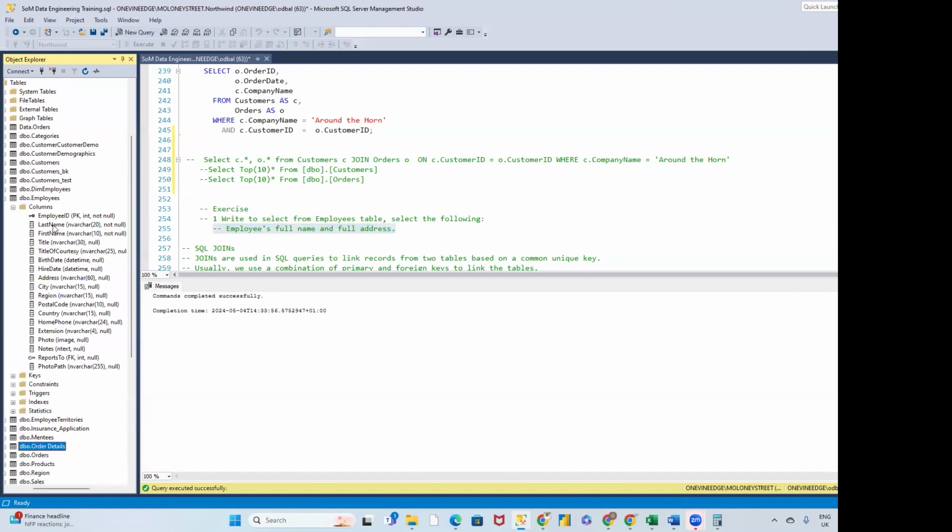So you have the first name, last name, and then you have the address, city, region, postal code, country. So what are we going to do here? To have the full name and then to have the full address. Concatenate the names, the first name and the last name. Okay, how are we going to do the concatenation? Just describe.